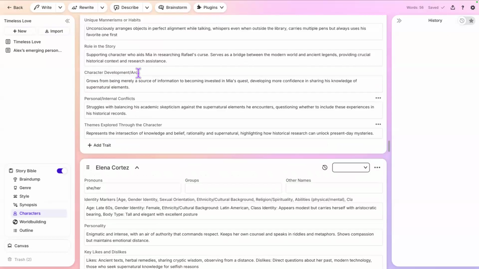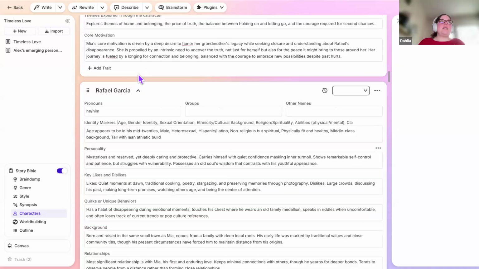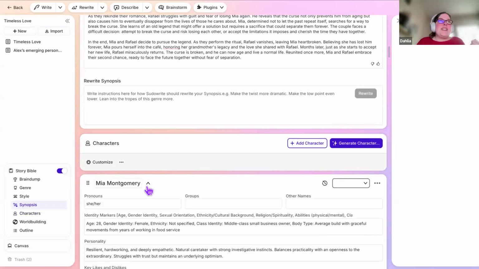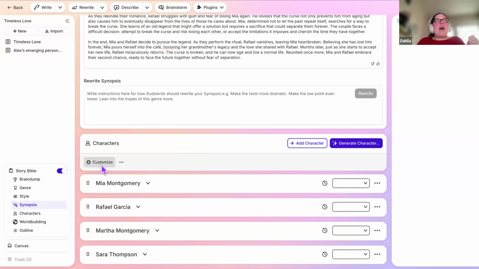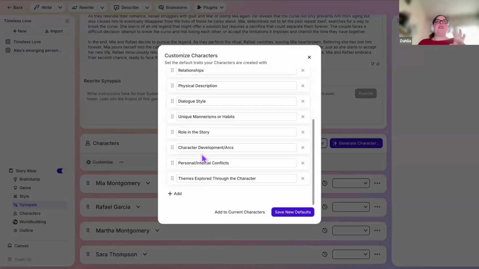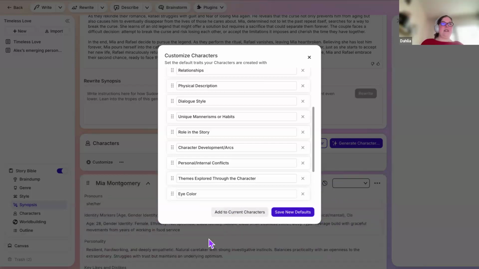Yeah, you only need to customize the actual card. There's also a nice thing: you can close these cards, then there's not so much scrolling. But I would only change stuff here if I want this to apply to every character in the project. For example, if I want something simple like a field for eye color for every character, then I would add this here and add it to current characters. And then it should pop up at the bottom of every card. And if I don't want this to carry over to all projects, I would just close it.